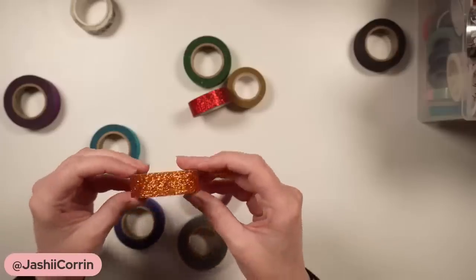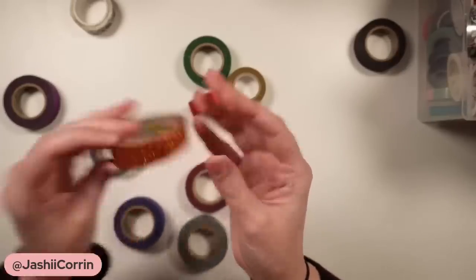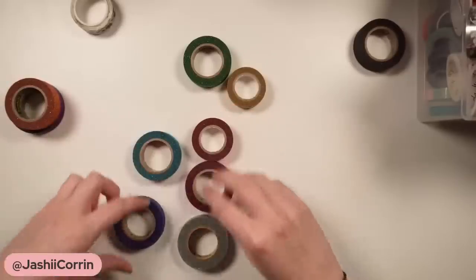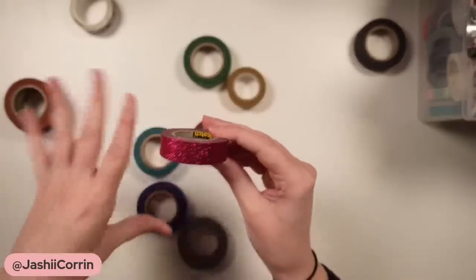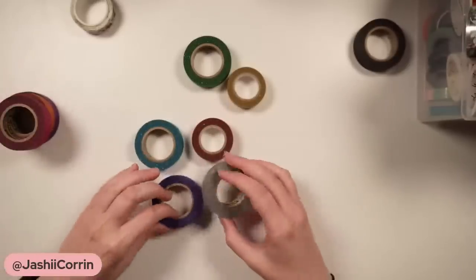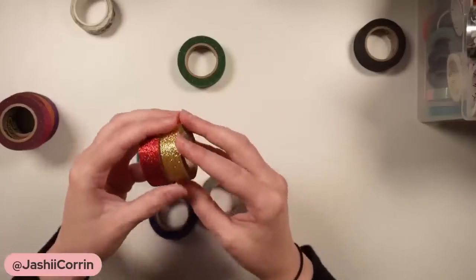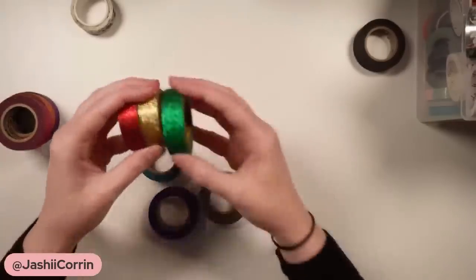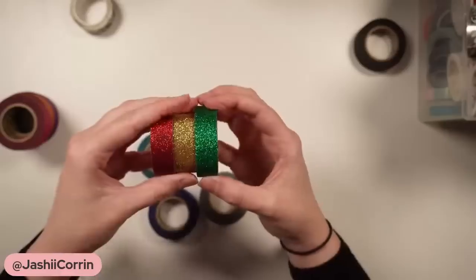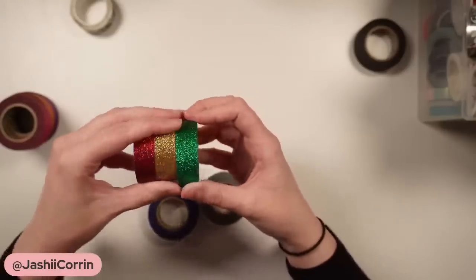I do really like this kind of... Even though it's orange, it's almost like a bronzy kind of thing. So I'm going to keep that one over there for at least. This pink is my highlight color. I absolutely love this one. So we're going to put that one to the side. See, red and gold is really good for Christmas, and that's where I've used these three together, as a Christmas color palette. And that's probably why they got kept for as long as they did.